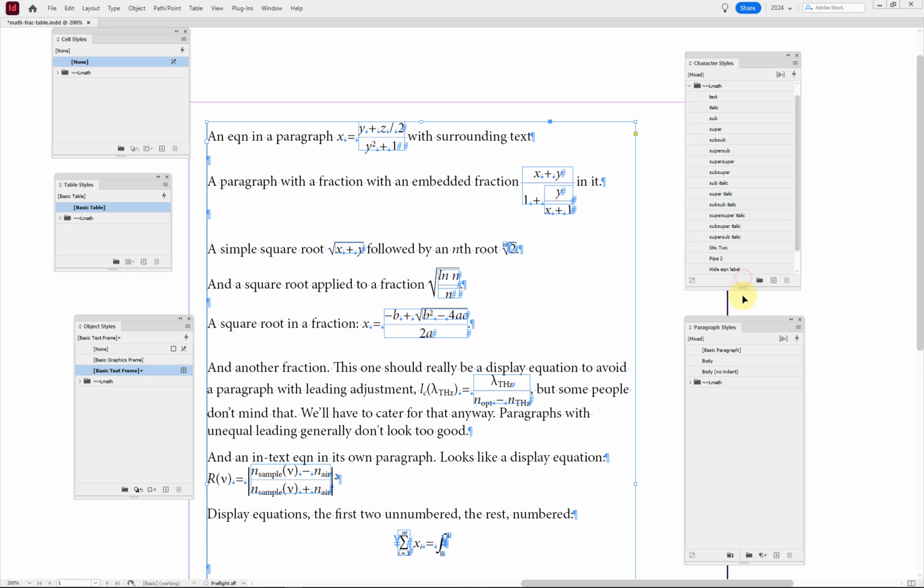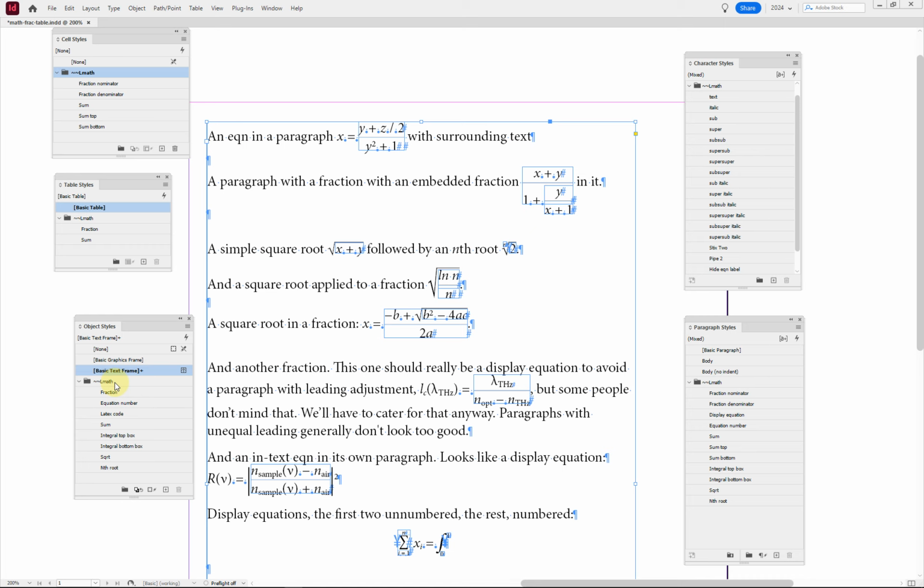So here there's a whole bunch of character styles. There's paragraph styles. We'll see them in place while we go through them. There are table styles for fractions and sums, cell styles, and object styles.